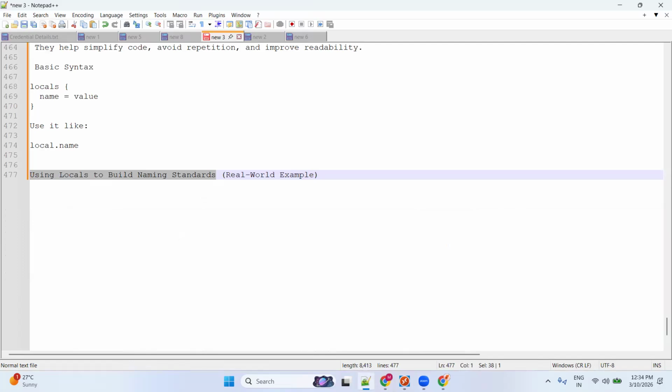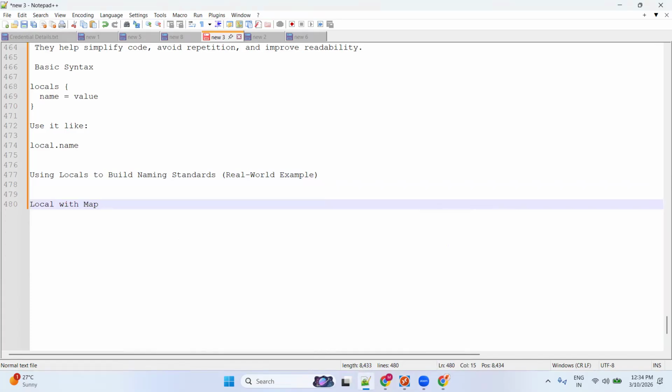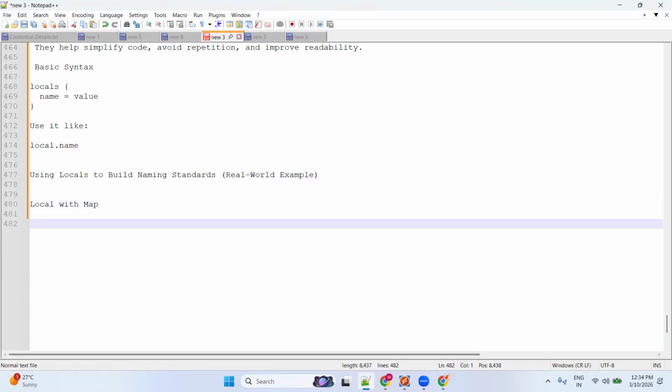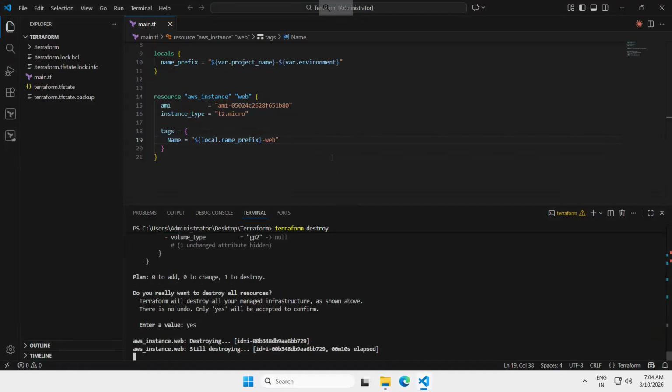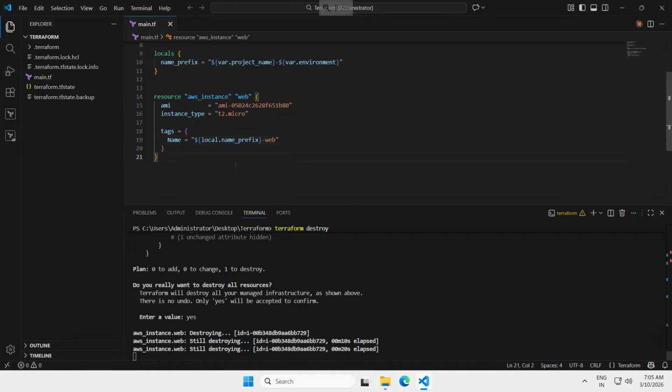And the next one is locals with map. So how to use locals as maps? I'm going to use it for this example for an S3 bucket.